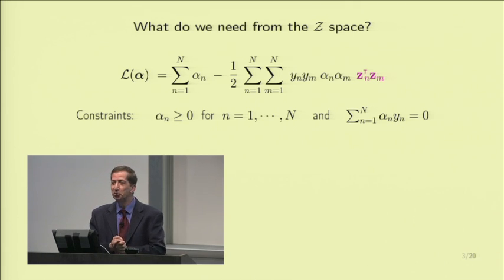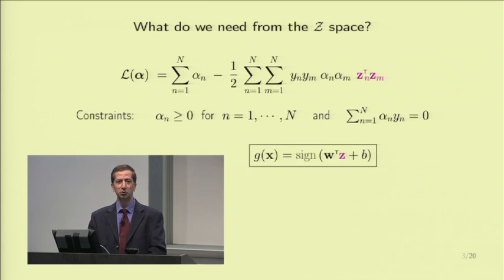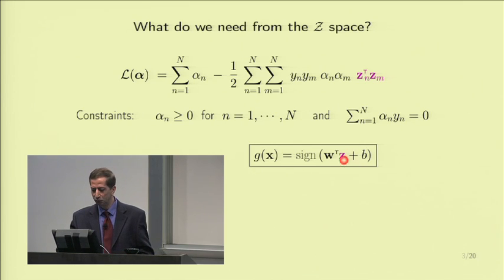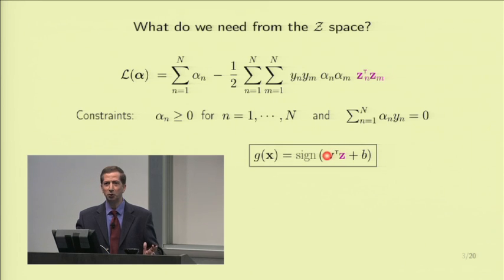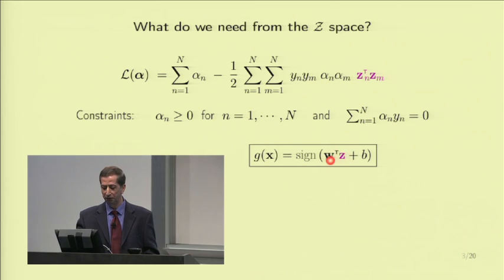Now you need to implement your function. You are not just solving this. You actually are going to hand a hypothesis to your customer, right? And the hypothesis looks like this. Now I look at this, and I'm a little bit worried because here is W and Z. Although this is an inner product, it's not an inner product between points in X. I don't know what W is. W lives in the Z space. So I want to make sure: can I get away with just inner products in order to solve this?